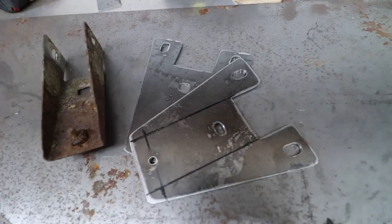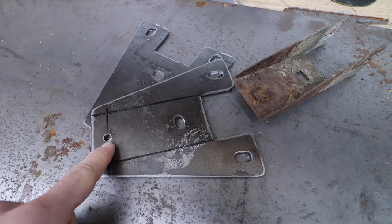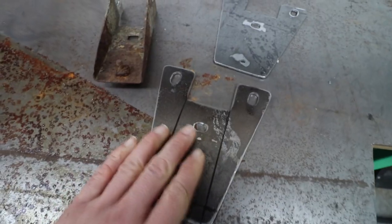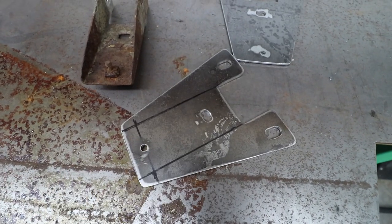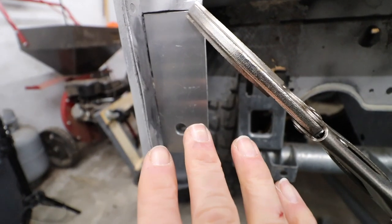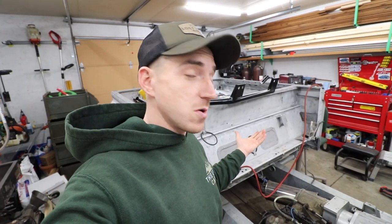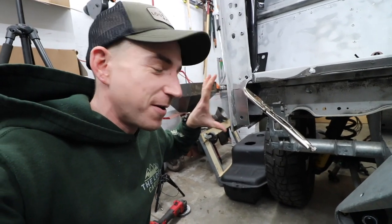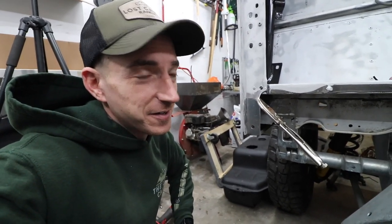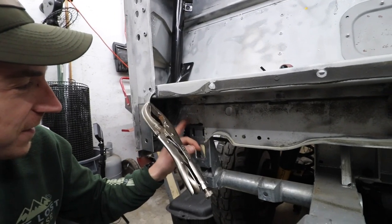We'll knock those guys out real quick — this is pre-bend obviously. I think that should work nicely. We traced the slots there, we'll weld a nut on the backside once it's all bent to match. We want to go thicker on these — haven't decided yet, these will either get powder coated or we may send them off to get galvanized as well. Got that new plate fit up there, we'll weld this guy on, smooth it all out, and once again you will never know. We are slowly getting rid of all the bad spots from that donor Defender — that was quite rusty. This one will be quite not rusty — that's the plan at least. All this fancy new aluminum is going to get us there.